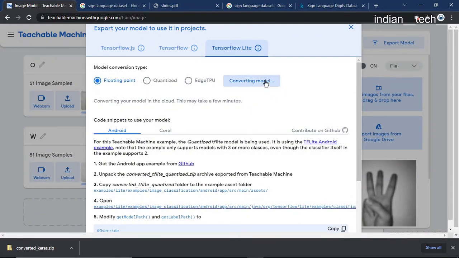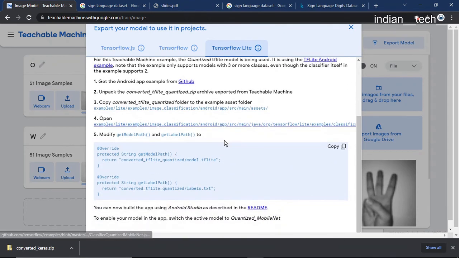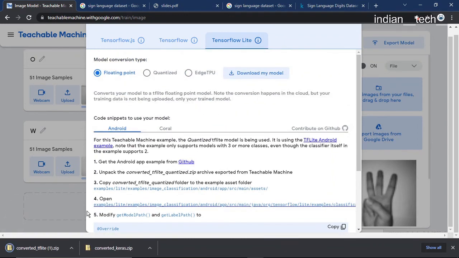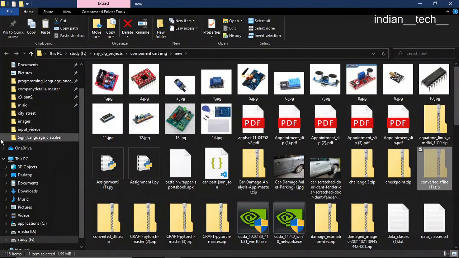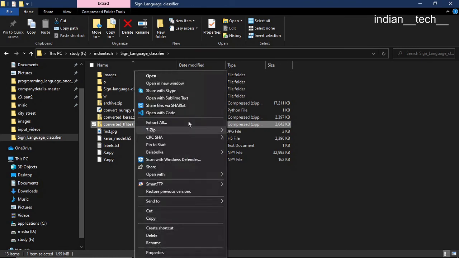It's still converting it into a TensorFlow Lite. It can take a few minutes. We'll see that. And yeah, now it's getting downloaded. That is the Lite version. So let's Control X, Control V. So the size is 1.99 MB.